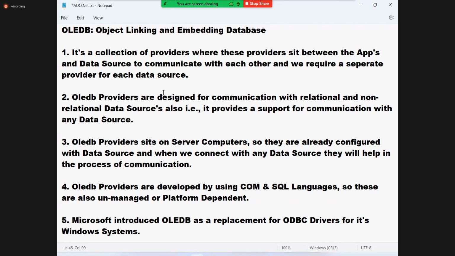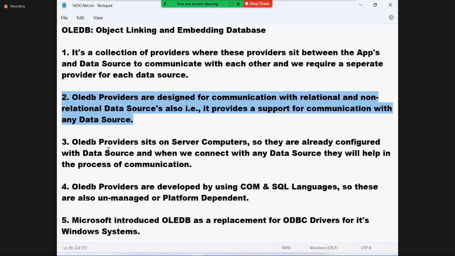The first advantage with an OLEDB provider compared with an ODBC driver is, read it all of you. Did you understand the advantage? ODBC can communicate only with relational, but OLEDB can communicate with any data source, relational, non-relational, doesn't matter. It can communicate with any data source.